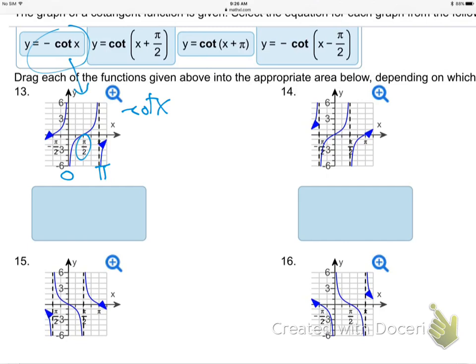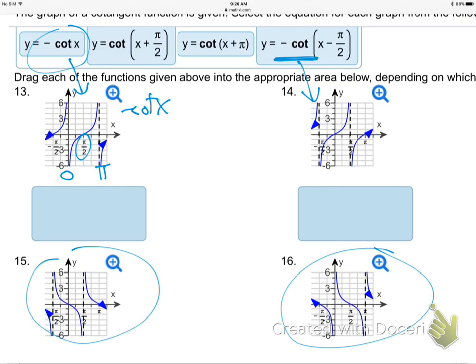Good, let's try this other one. So then there's only one other one that is upside down. It must be that one, huh? Because that's the one. I don't even have to fool around with the shift or anything. That's got to be him, because these other two are going from high to low like cotan normally does. Right, high to low.